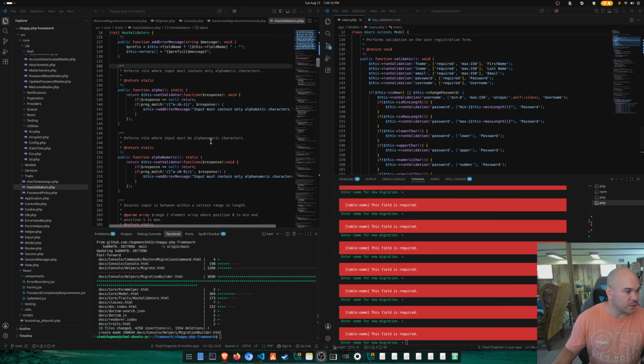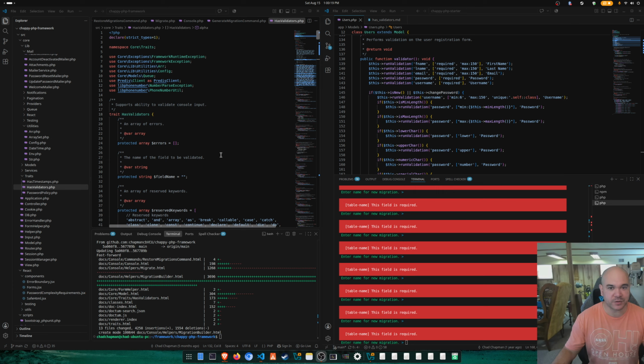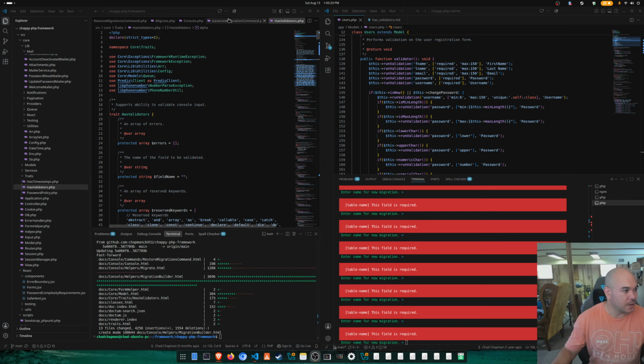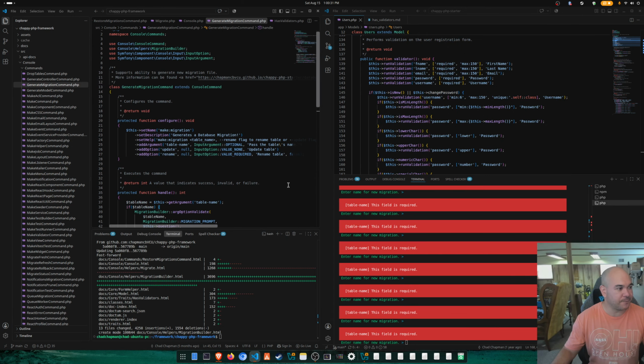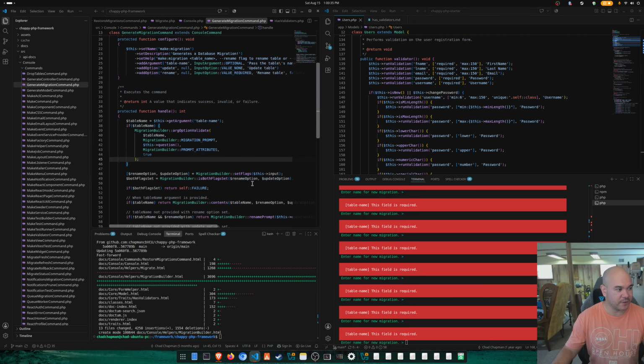So you have the has validators trait here in the left part of the screen. Whenever you need to use these validators, just include this trait in your class. You have an example where I'm using the validator. You have a hook here, but we're not going to fail this hook. We'll do another test here.